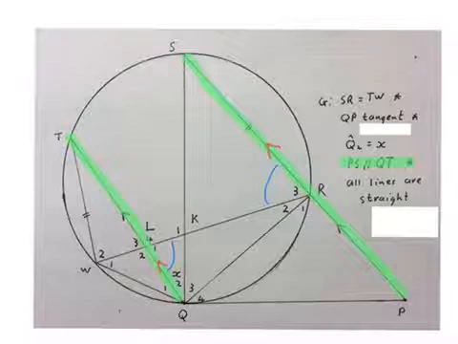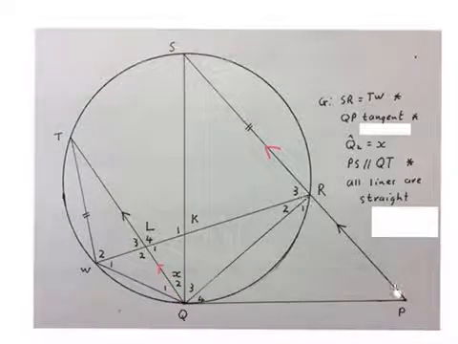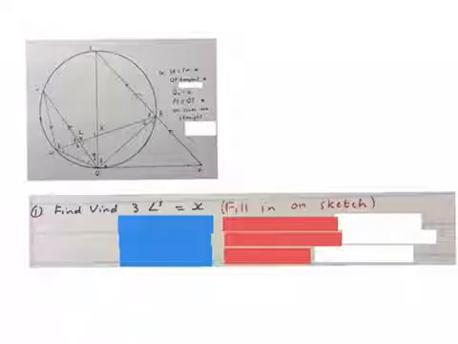You don't write that; you don't think that; you're just ready to use it. Other things they will never say: all lines are straight. But they say SR is extended to P—that makes it a straight line. They say WR intersects SQ at K—that means it is straight. You can't assume a line is straight unless you're sure about it. That's why I said here all lines are straight. You will never see that in a question.